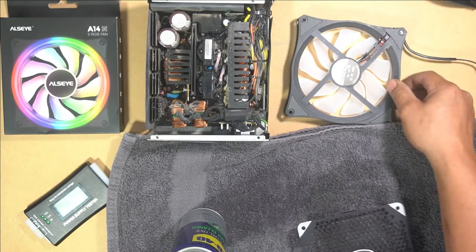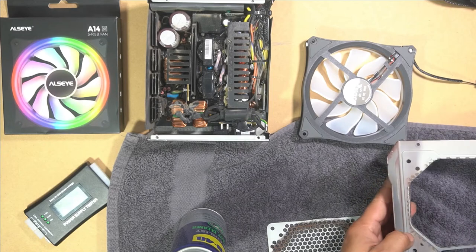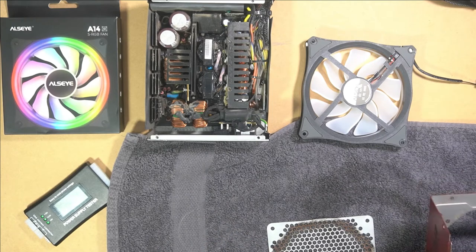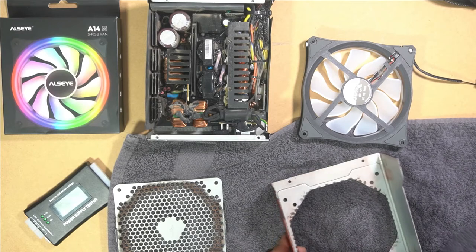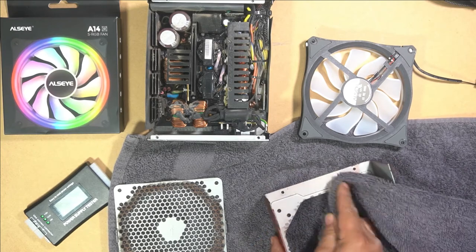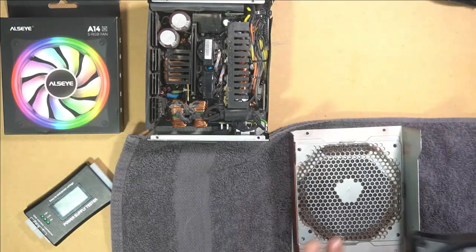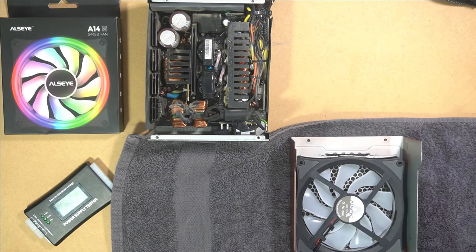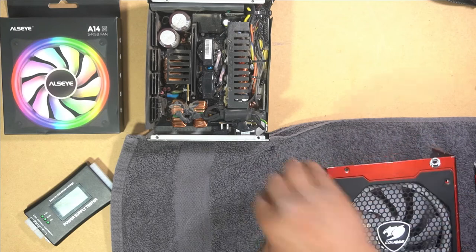Reassemble it. So this sat on like this. Okay, so it's a little bit dirty on this side, so we're going to clean this whole thing. Okay, we're going to clean it all. Okay, and this is going to flip over this way, so this will have to install like so. And we'll put one screw in to hold it back. Okay, so that's how it's going to sit back on, just like it was before.